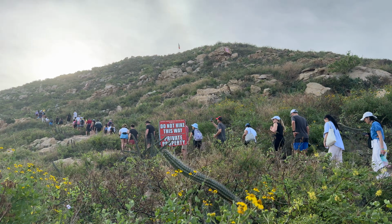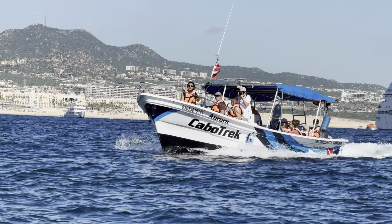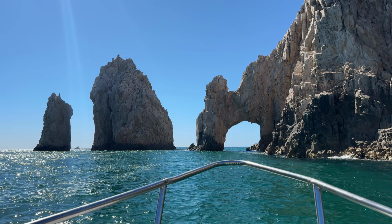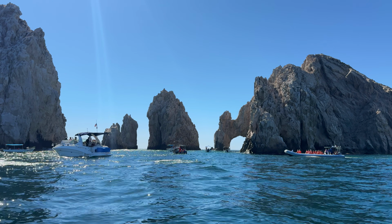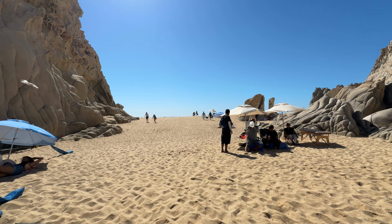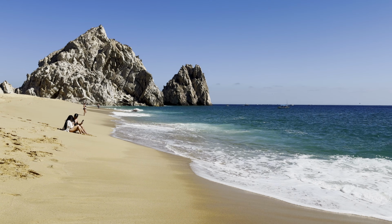While the hike is the number 2 activity to do in Cabo, the number 1 activity to do in Cabo, according to TripAdvisor, and basically anyone who comes to Cabo, is to make a trip to the Cabo Arch, aka El Arco. Because did you really go to Cabo if you didn't see the arch? I made a complete guide on it where I share my top tips, as well as a review of nearby Divorce and Lovers Beach, so make sure to check out that video here.